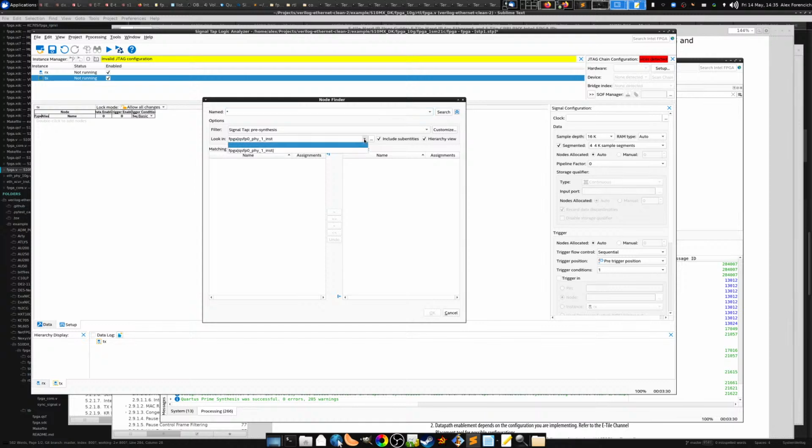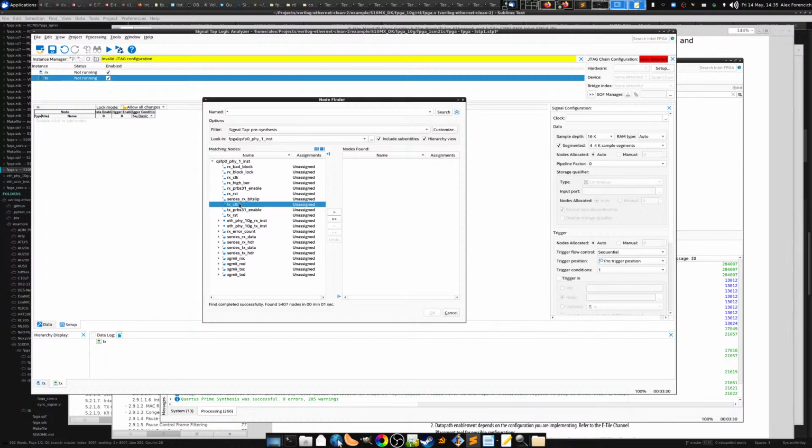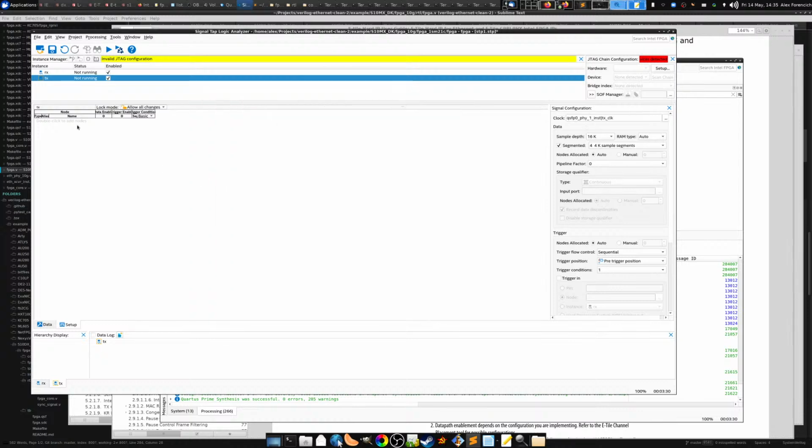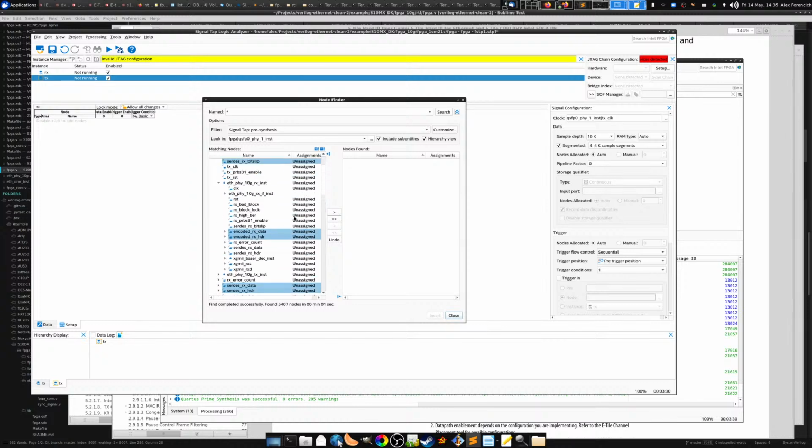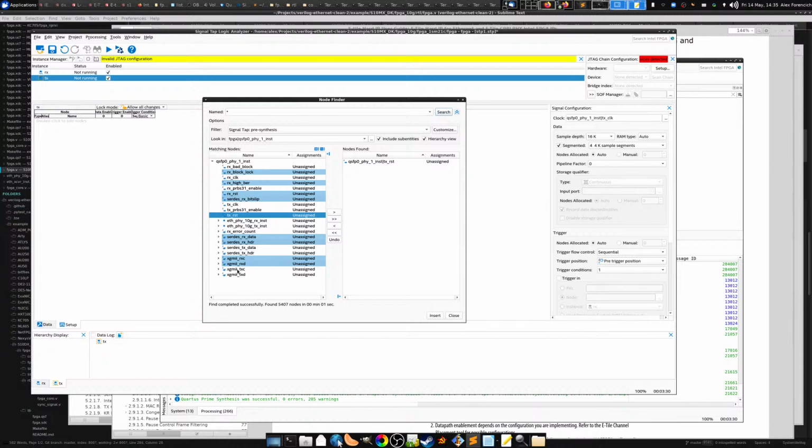I'm going to do the same kind of thing. That looks good. Go ahead and search. On this side, I'm going to look up the TX clock. There's a TX clock. Okay, got that. Let's add all these nodes. So we have TX reset, and then I'm going to go the other way on this one. I'm going to start with the XGMII TX data and TX control. And then I'm going to put in the encoded TX data. And then finally the SerDes TX data and TX header.